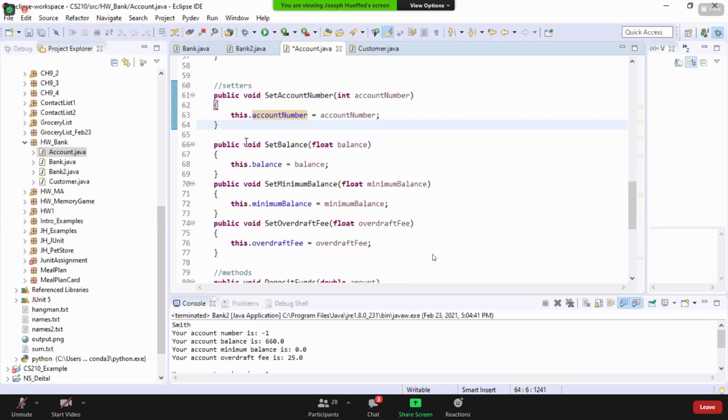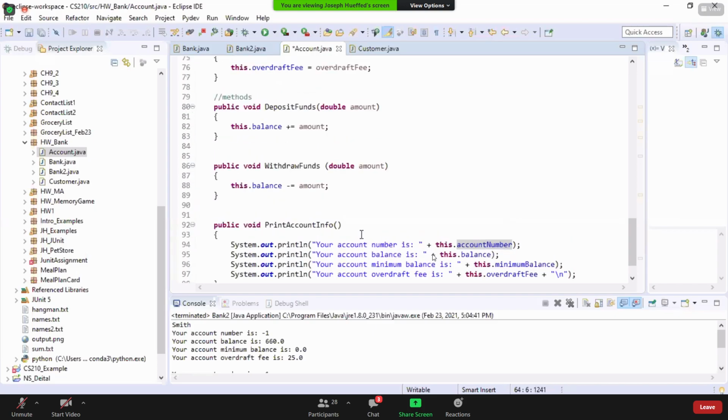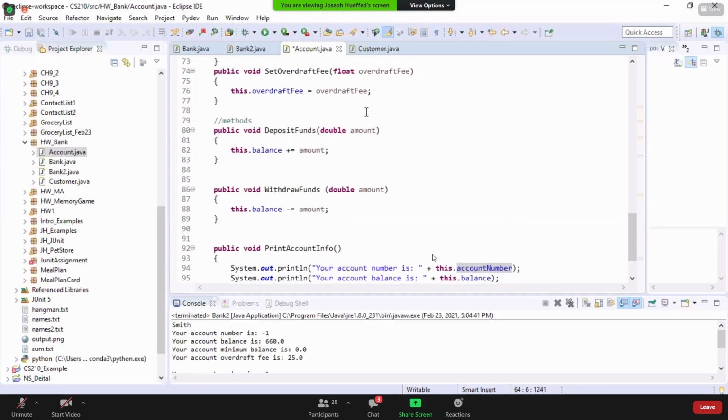So these are similar. Set balance, set minimum balance, set overdraft fee. And then we have a method to deposit funds, a method to withdraw funds, and then a print method that's kind of like a report. So deposit funds, we pass amount in, and it just says this dot balance plus equals amount, which is the same as balance equals balance plus amount.